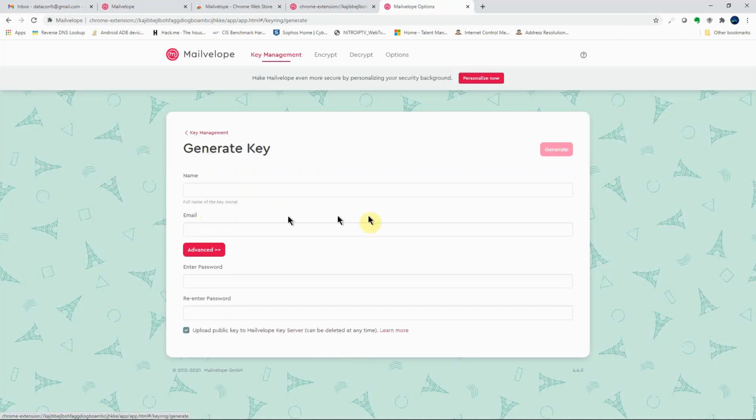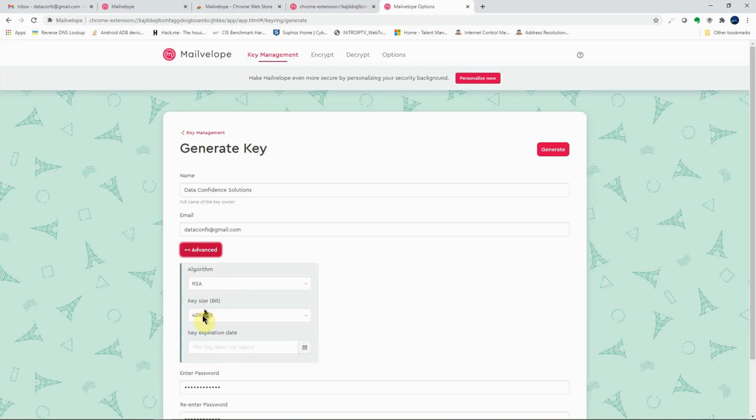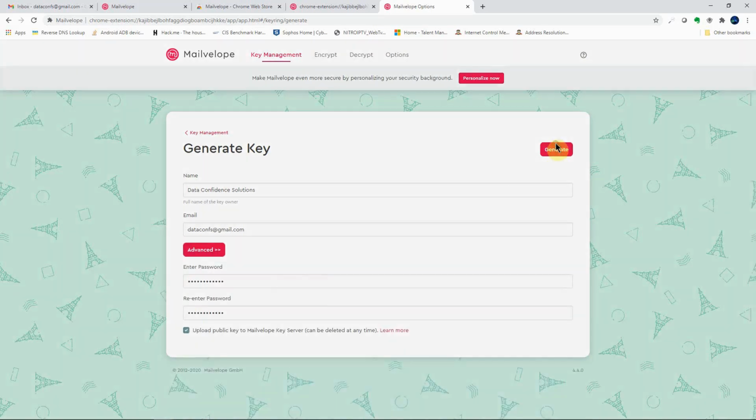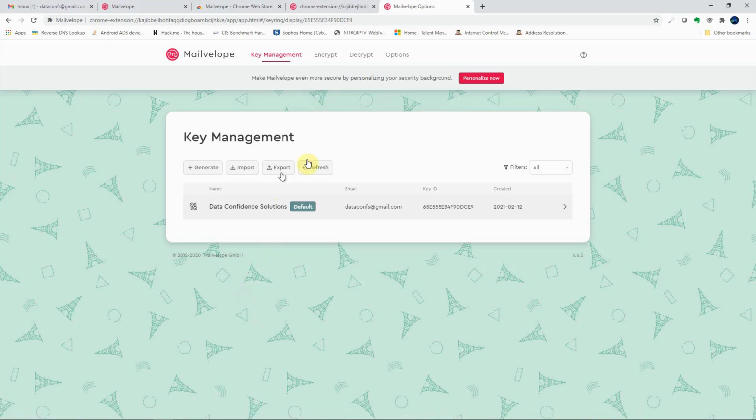Then let's start. All right, we're going to generate a key. And I'm going to use a different name here. All right. And then we're going to use the email address. Then we're going to set up our password. All right, and make sure this is checked up just like we did before. And again, the advanced, we have the RSA, we have the 4096 key. This is good. We click on generate key. All right, so we have this generated already.